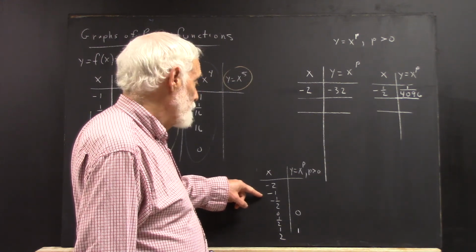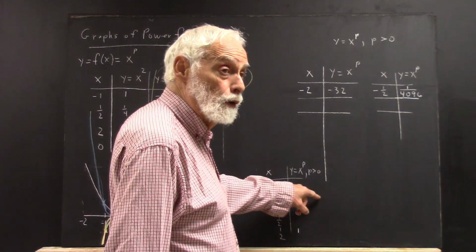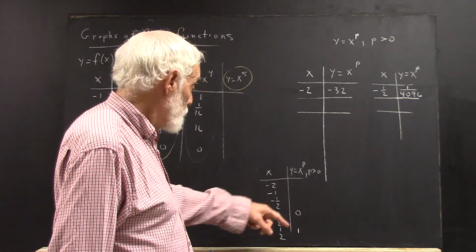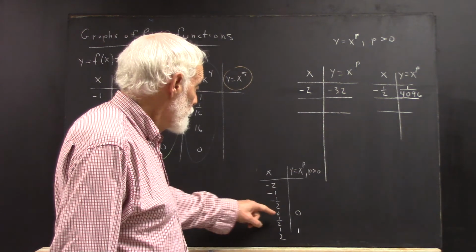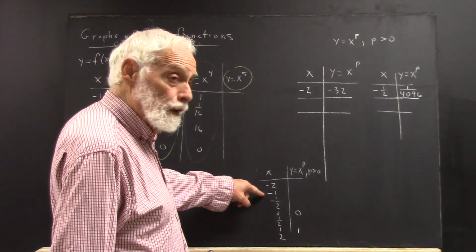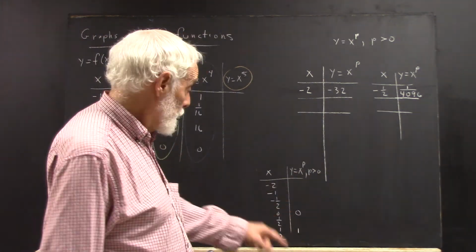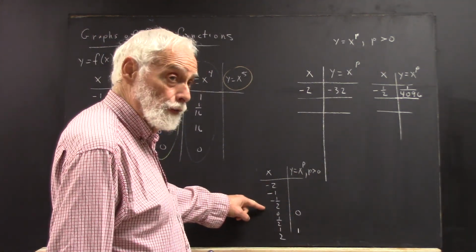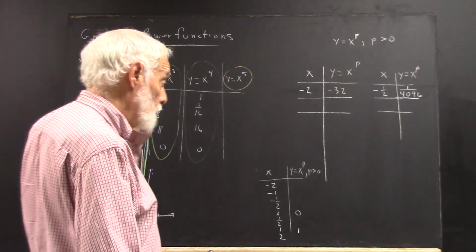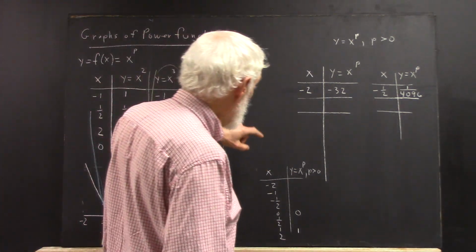Okay? But if we know the value at -1, that gives us even more information. The value at -1 is either going to be -1 or 1. So if the value at -1 is -1, well, we know that all the rest of the values for negative values of x are going to be negative. And if the value at -1 is +1, we know that the y values for all these x values are going to be positive. And we're used to that. We've made these tables, I hope, plenty of times.